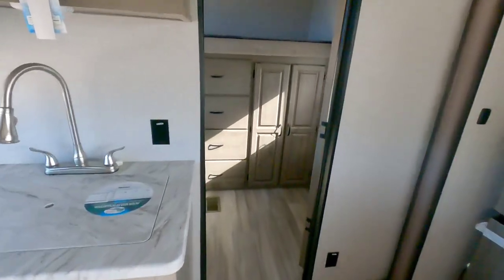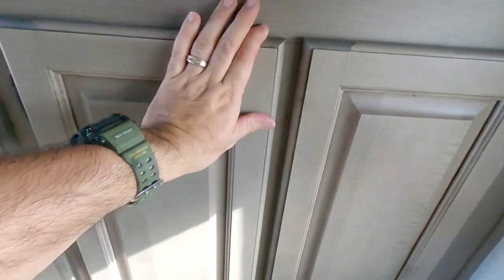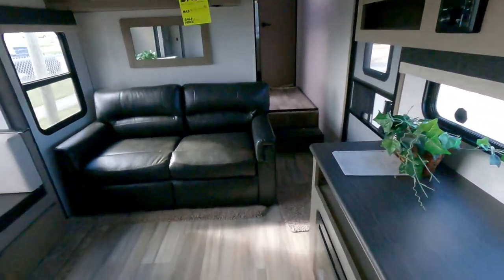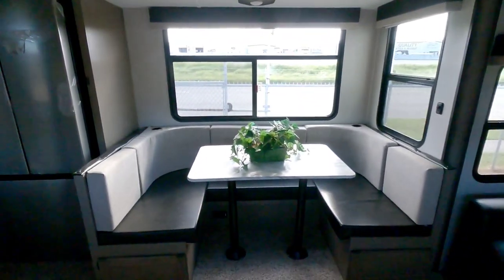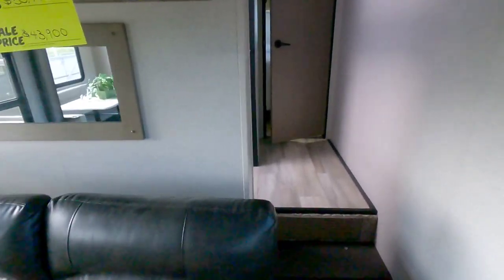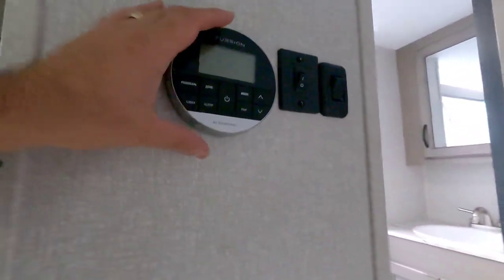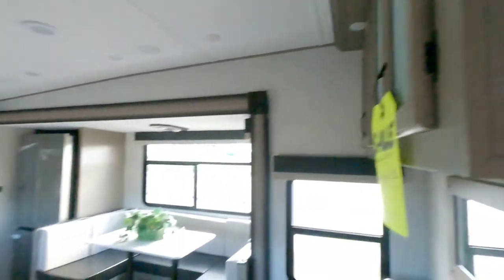There is no area to bring a washer and dryer in here, which some people could care less about. A lot of people go through their RV life without ever putting a washer and dryer in their unit — including a lot of the big full-time YouTube channels. They just pick parks or go to places where they can wash their clothes. You have your Furrion air conditioning thermostat up here — two AC units, one here and one up top. Very cool.